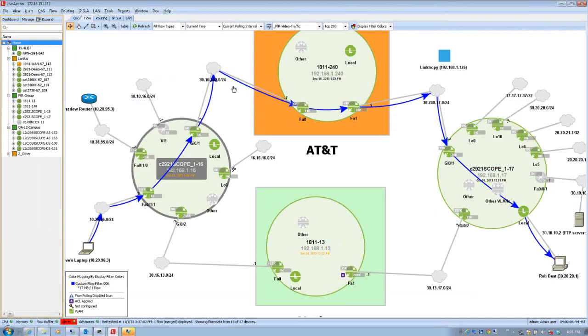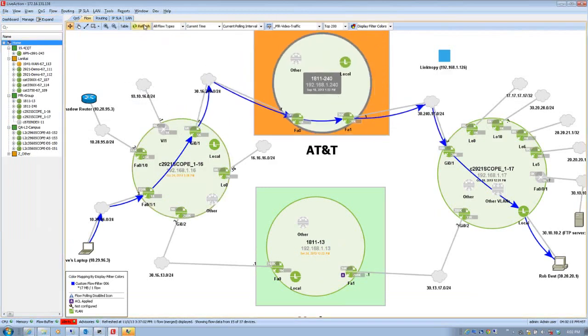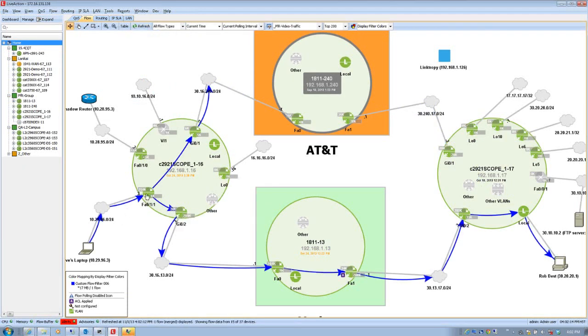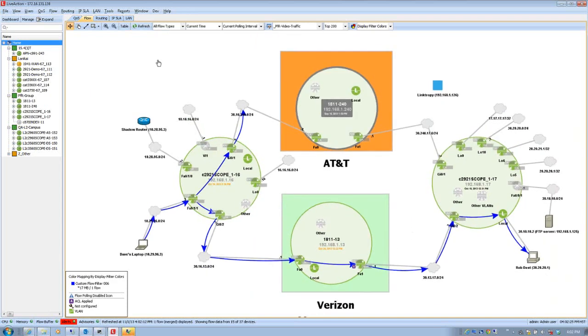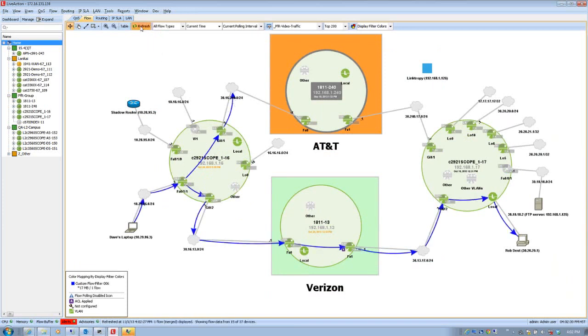Now PFR reconverged, and we can verify that by going back to the system topology. Now it was originally going over that northern path to AT&T. But by refreshing the flows within LiveAction, we're able to see that PFR reconverged and that that application, that voice traffic, was protected. So that flow is now going over that southern path over Verizon. By refreshing again, we're going to just see that flow is timing out over the northern path, and that all that flow is going over that southern path, and there you see it there.